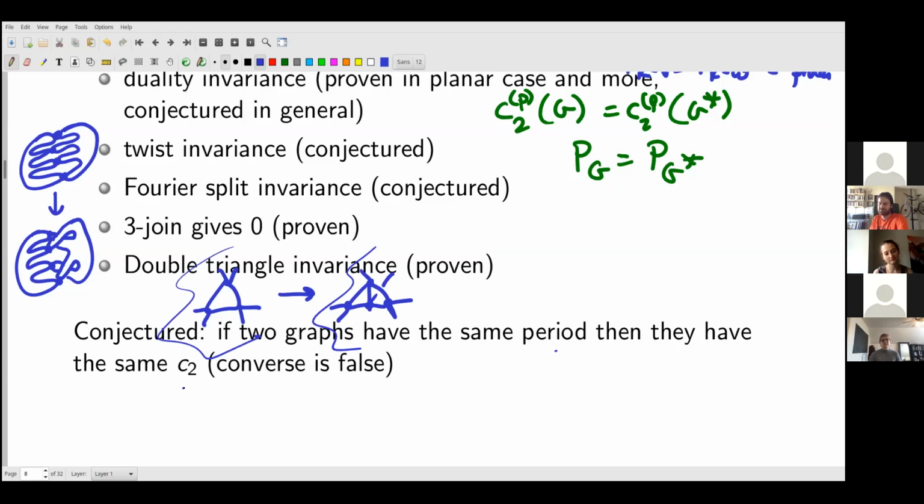There are special cases when the C2 is 0, when the C2 is -1, where we at least conjecturally have an idea of what's going on with the period, and they're not all the same. But this is still a very interesting conjecture.